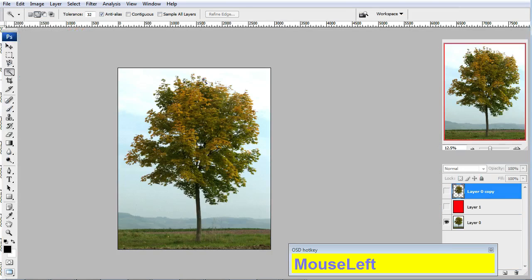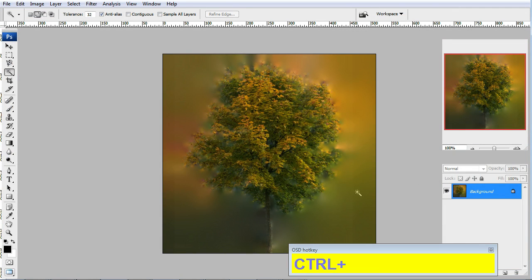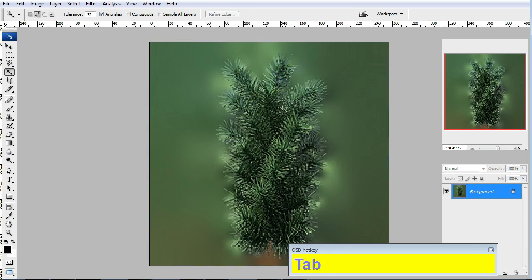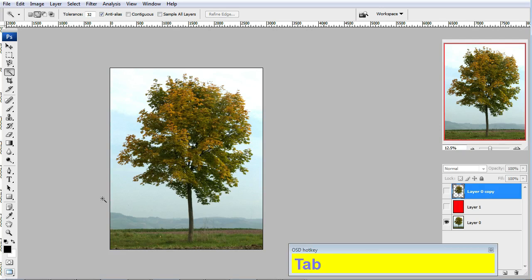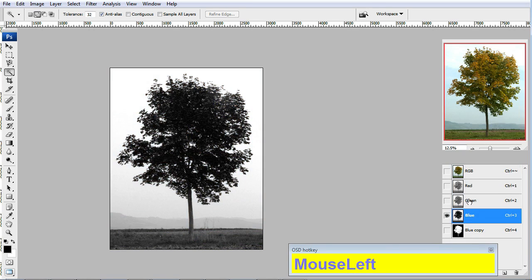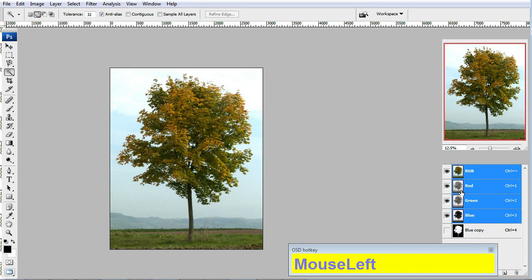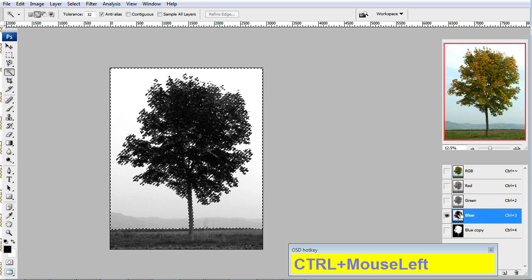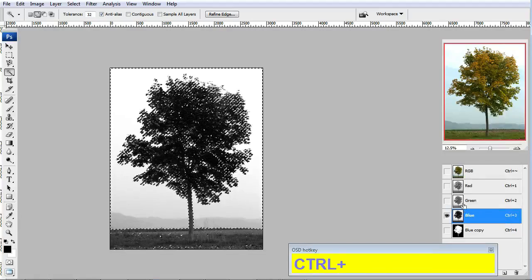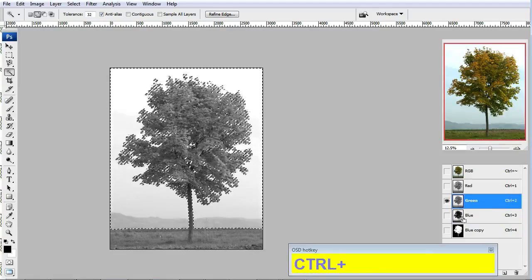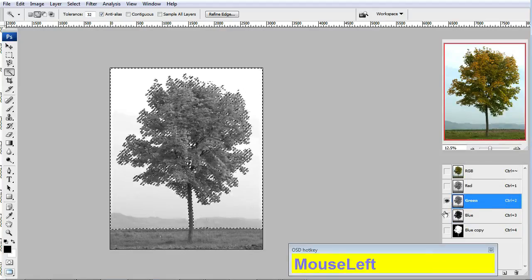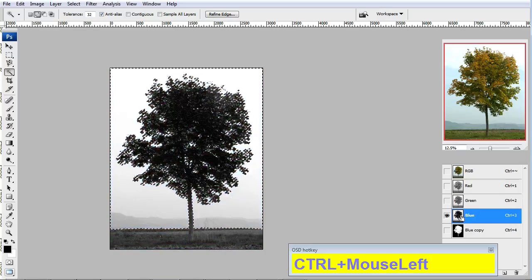So I did end up just making a separate file, and I'll redo it just to show you the process. First we want to make a selection that is just this tree texture. You can look at your channels and often find the one that has the highest contrast, and that's often the best way to make your selection. So I'll control click on the blue channel, which has the most contrast, and that'll become my selection.